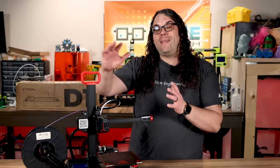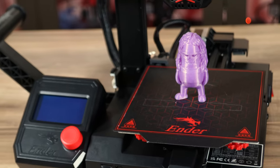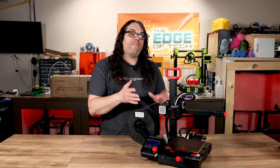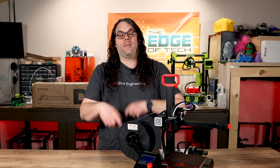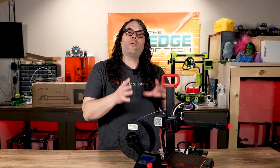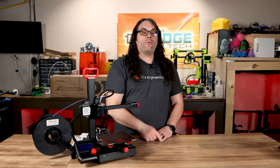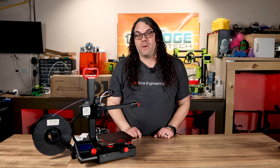Don't forget the versatility to take this anywhere super easily. I think the Ender 2 has been great to me so far and it's quickly becoming one of my favorite 3D printers. Let me know in the comments below what you think of the Ender 2 Pro and if you had a printer like this, what would you do with it? Still not sure about the Ender 2 Pro? Check this video out right here where I take a look at what could be Creality's best Ender 3 they've ever built.